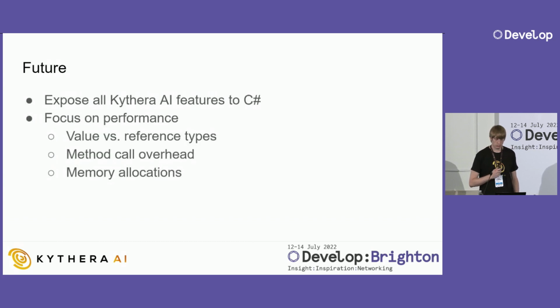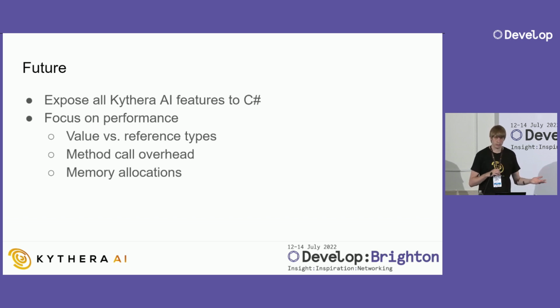In the future, we want to expose all the Kythera AI features to C#. In general, at least at the beginning, if we activated a new feature, there might have been problems in CppSharp. Maybe CppSharp itself crashed, or the code that was generated wasn't working, so we gradually add new features. The last few features we have added worked more or less directly out of the box, so that shouldn't be a massive problem.